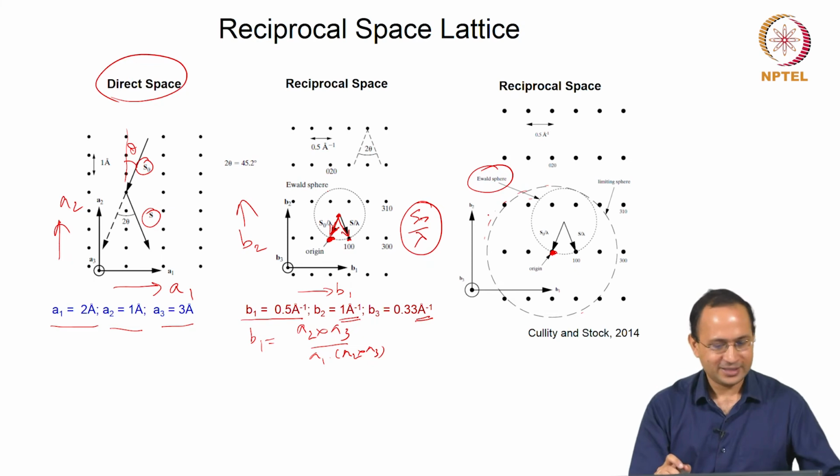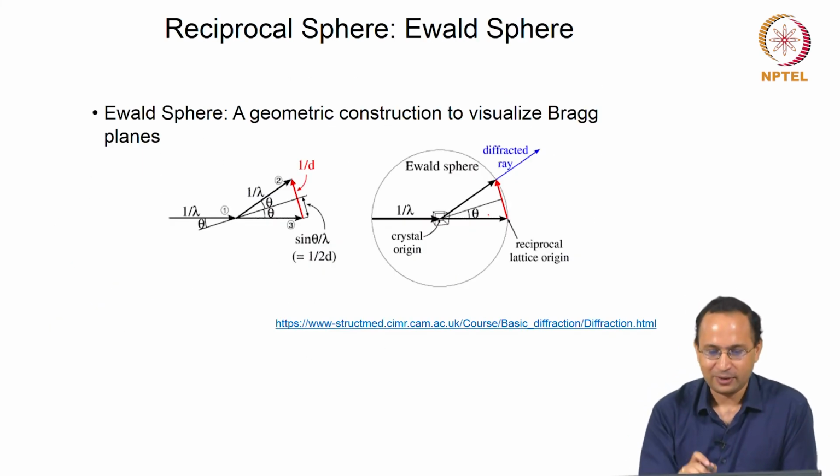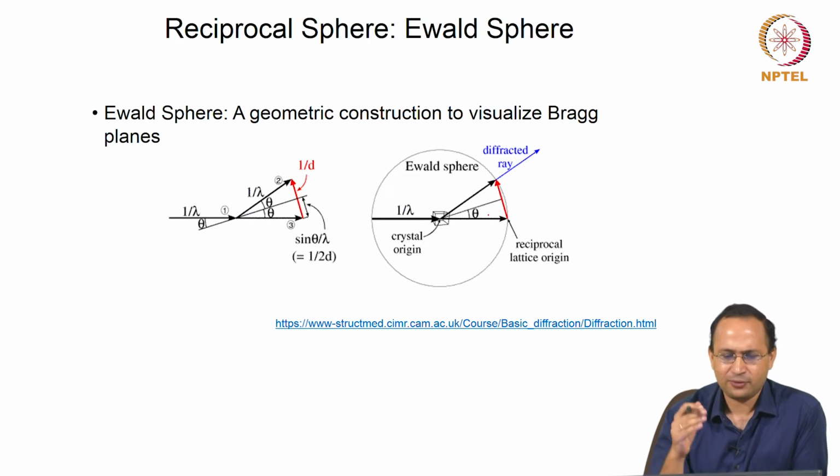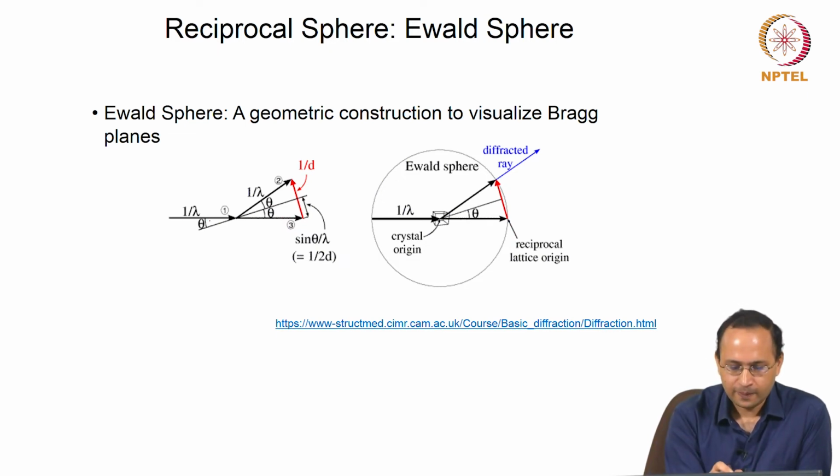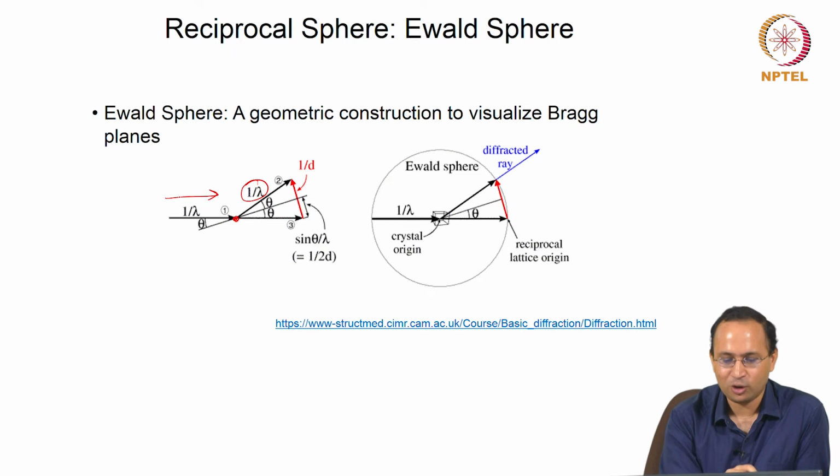Okay. So, let us talk about this, then I think things will be clarified. We saw that if you have a point on the Ewald sphere, you will meet the Bragg's condition. So, think of it as this. You have the incident ray coming this way, and this is the diffracted ray, and we are talking about the reciprocal space. So, length is 1 by lambda. Now, this distance is 1 over d.